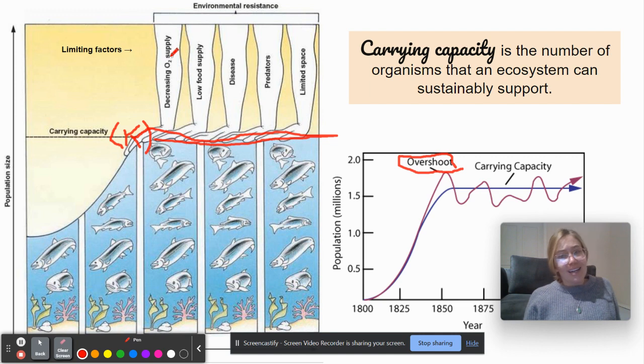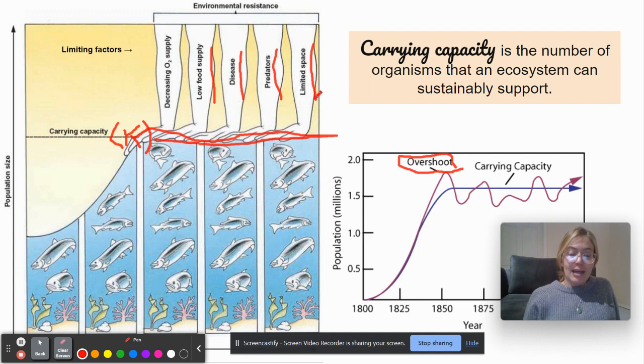Decreasing O2 supply, not in case of terrestrial systems, that would be obviously more for aquatic, but low food supply, absolutely. If you have over grazers, if you have too many deer, not enough food, that means starvation for a lot of those deer. Disease, we had a pretty gnarly bout of wasting disease in this valley. I think it's a lot better than it used to be, but it was because we had pretty high populations. Predators, they're like, hell yeah, we're going to go after these deer. Look how many there are. Let's follow these massive herds and start picking them off.